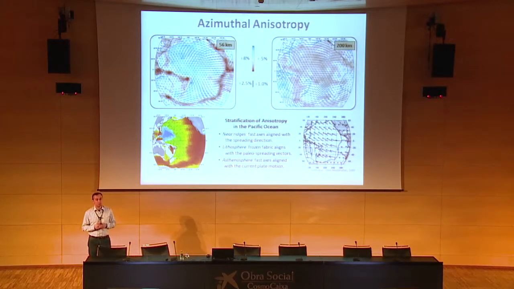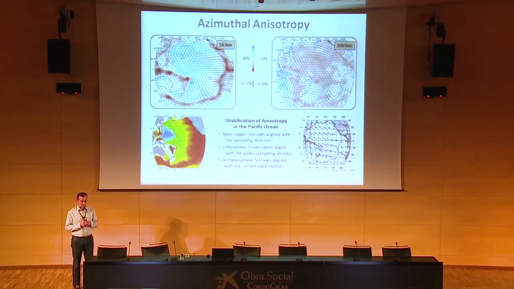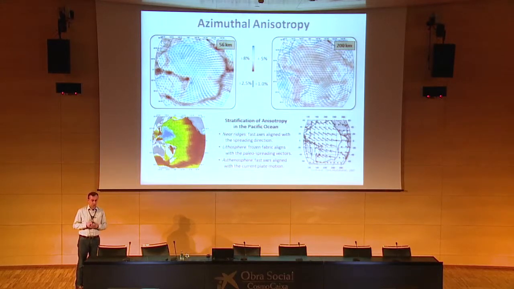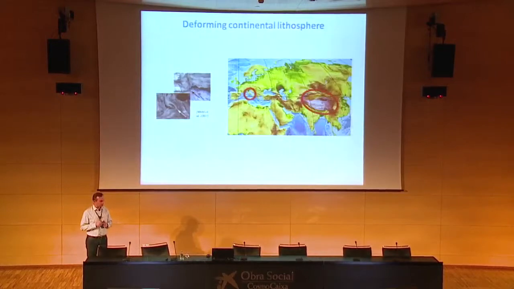We've been collaborating with Thorsten Becker recently on combining this type of data with geodynamic models, and Thorsten found very interesting patterns that tell us about the mechanical boundary between the lithosphere and asthenosphere and how it deepens with age. But in this talk, I would like to focus more on regions where plate tectonics breaks, that is, deforming continental lithosphere. So the two parts of the world I'm going to focus on are Tuscany in the central Mediterranean, and then the India-Asia collision zone and Tibet.